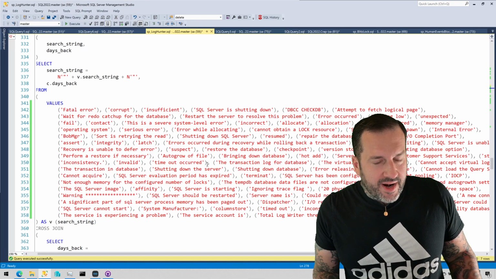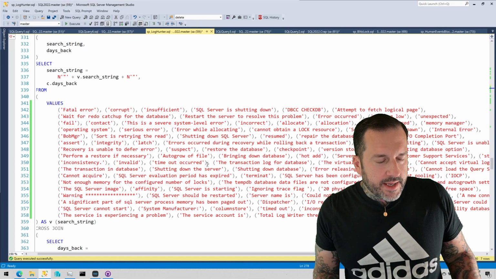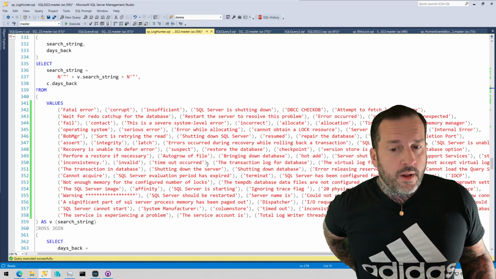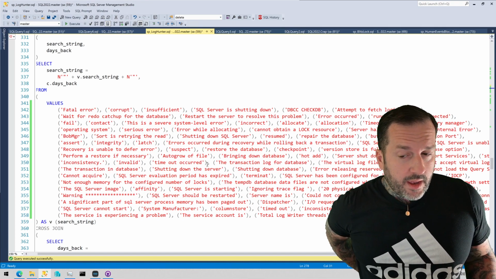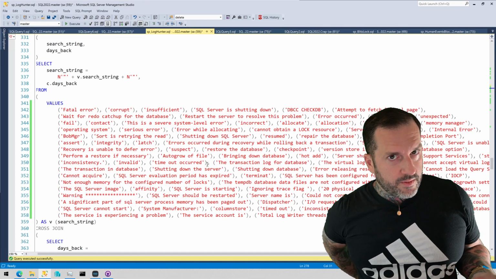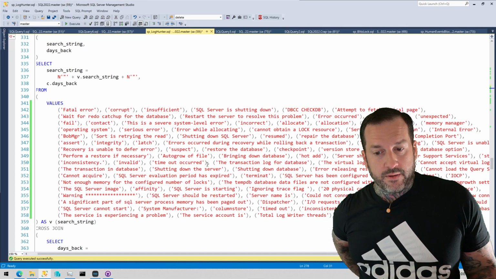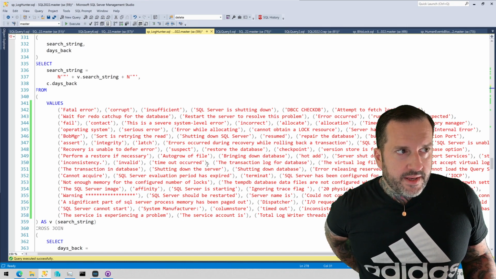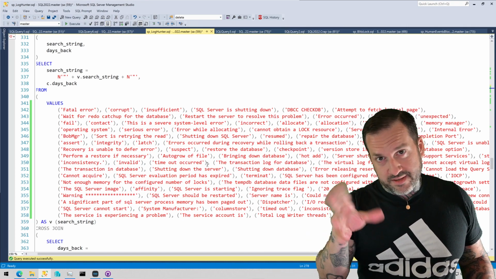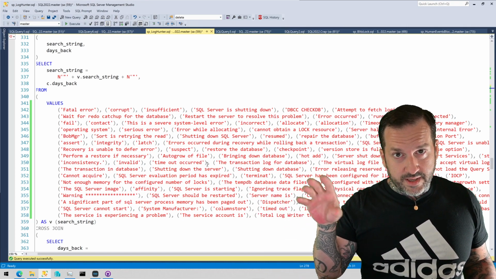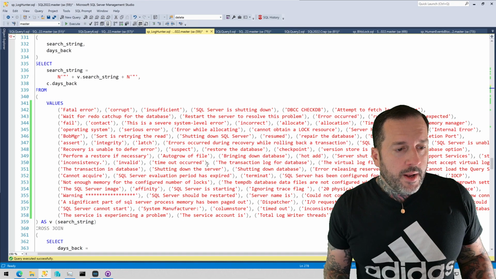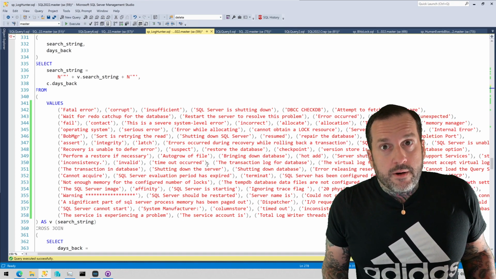What I found is there were really specific error log messages that I wanted to look for, and there were groups of them. And the thing about sys.messages, in my first attempt, I tried to use the data in sys.messages to give me a list of errors that I cared about. The thing is that sys.messages has a bunch of tokens in there. So when you think about using RAISERROR, when you see those percents and stuff in there, you can tokenize messages to substitute them with parameters or variables or values or whatever. And the list was really long.